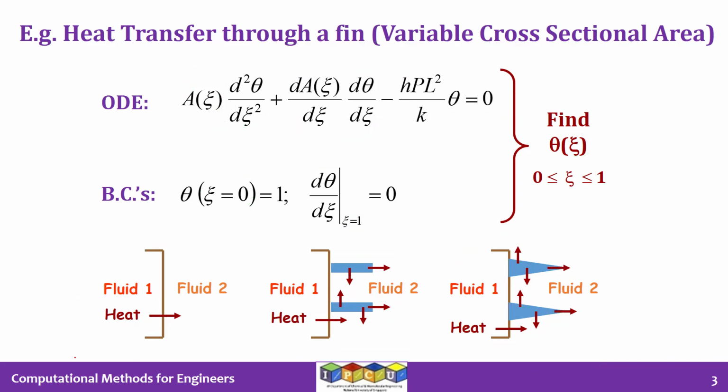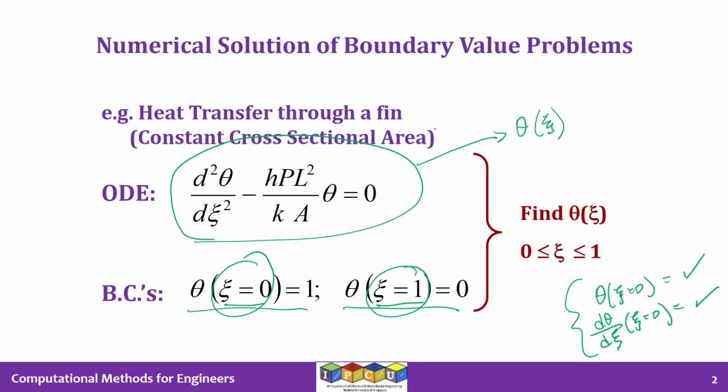As you can see, if A is not a function of psi, if A is a constant, then we can replace A of psi with just A, a constant A. If A is constant, it is not a function of psi, then dA by d psi will be equal to 0. If A is no longer a function of psi, that means constant cross-sectional area. So this will be 0, so the second term will vanish and this term will remain as such. So I can bring A from here all the way to the bottom here. That means divide the whole expression by A and you will recover this equation.